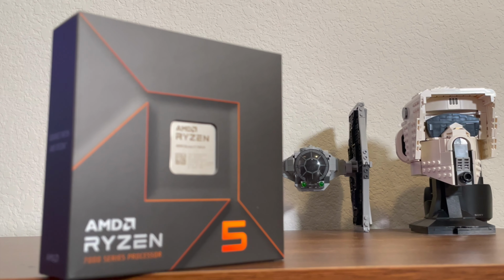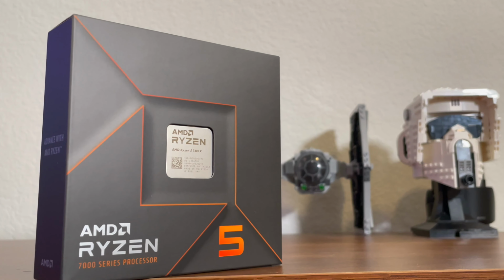Hey guys, so today I'm going to be testing the Ryzen 5 7600X. I'm going to be running benchmarks and stress tests to see what kind of temps I get, see what kind of scores I get. While gaming, I'll monitor my temps and see what kind of FPS I get. It will be paired with an RTX 4080, and it's going to be super sicko mode.